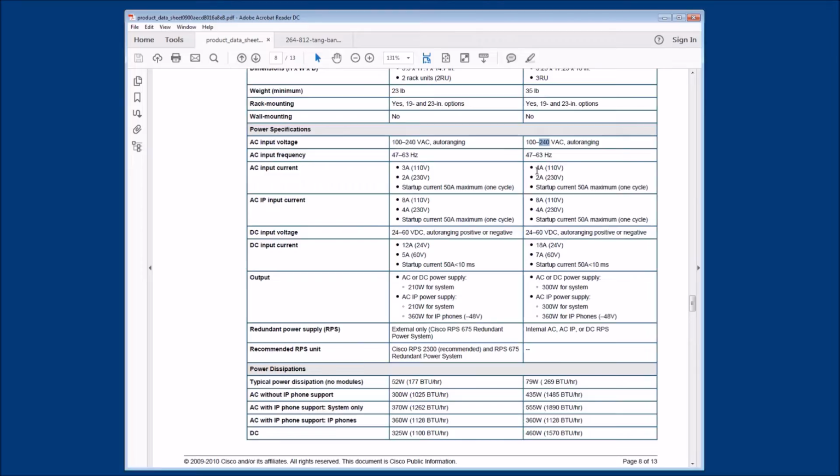It pulls about 4 amps. Startup current 50 amps max. Wow. Yeah, that's just got to be a spike. And I don't know if this is a max or not. It just says AC input current. Yeah, I don't know. Let's see. AC IP input current. Oh, I guess this is if you have some power over Ethernet cards plugged into it.